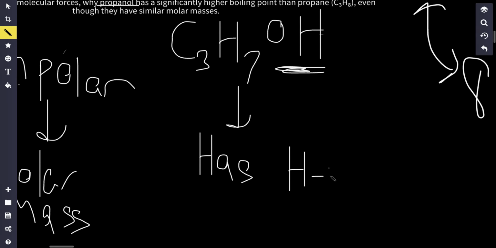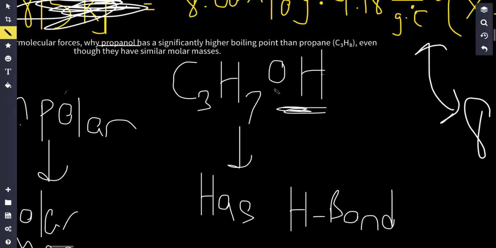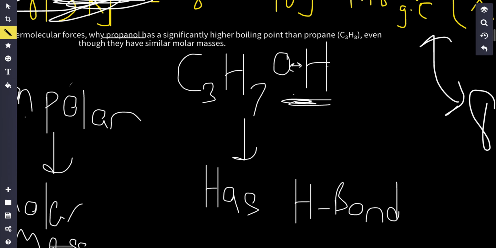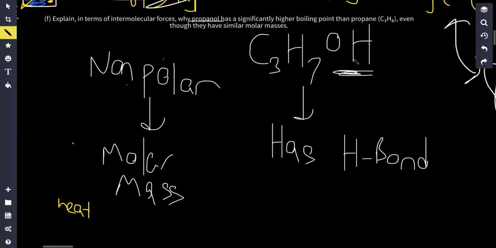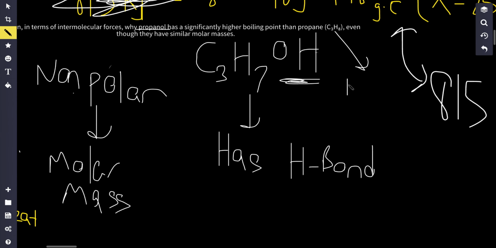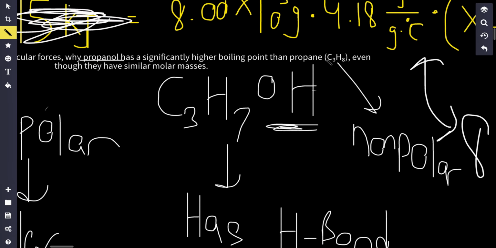hydrogen bonding. Hydrogen bonding is a very strong type of dipole-dipole because the difference between oxygen's electronegativity and hydrogen's electronegativity is very big. So that's going to create a very strong hydrogen bonding, very strong intermolecular force attraction between different propanol molecules. Meanwhile, propane is nonpolar. All right. Propane is going to be nonpolar because, well, carbon, hydrogen, anything that's a hydrocarbon, aka it only has hydrogen and carbon in them, they're going to be nonpolar. All right, hydrogen-carbon bonds are always nonpolar. That's what you should kind of take away from this.